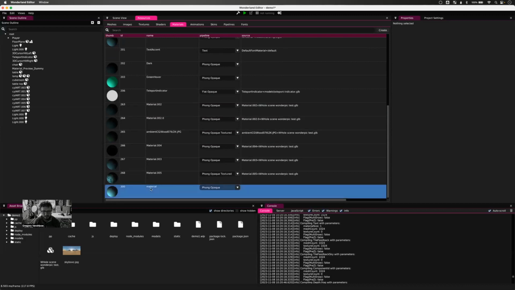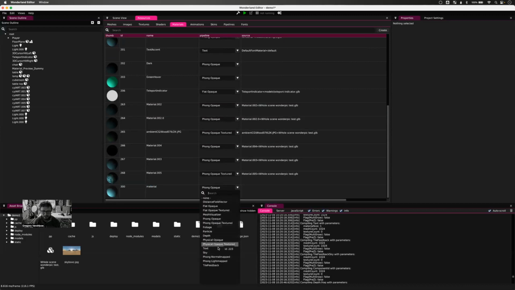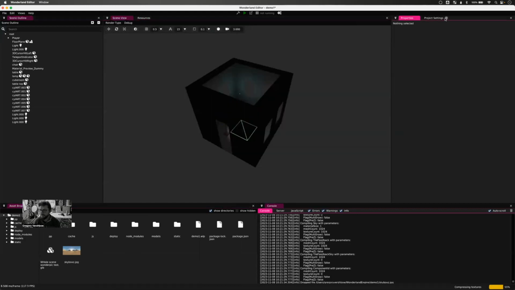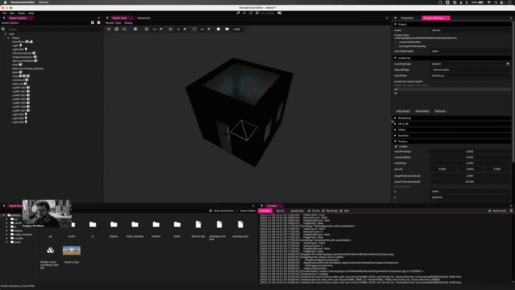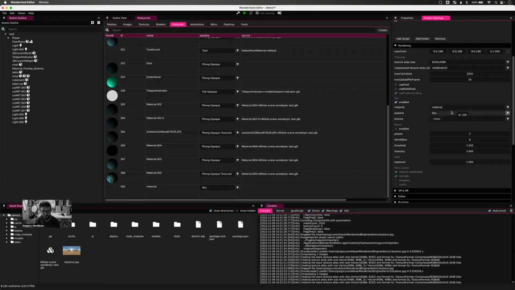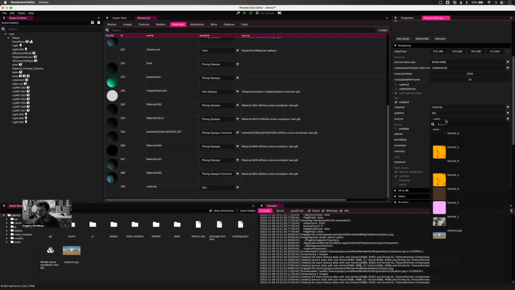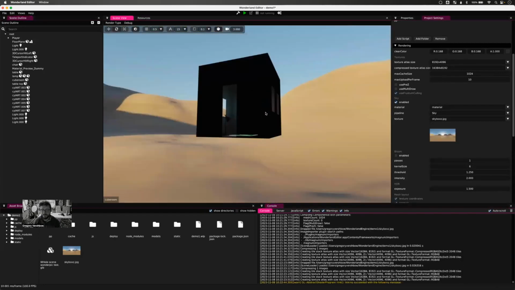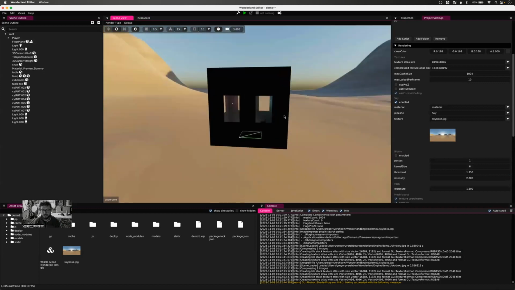So we have this new material down here, and we'll set that material to be a sky, and then we'll just drag our image right onto it. And it looks like nothing happened, but that should work just fine. We'll go back to Scene View, and then in Project Settings, we'll go to Rendering, we'll enable Sky. So we'll set our material to our new material for sky, and then for the texture, we can choose our skybox. And here you can see in the scene view, we have this desert scene all around.